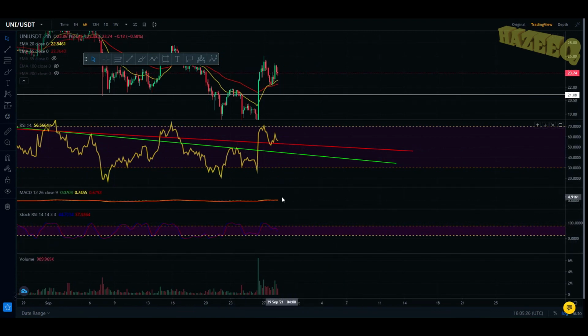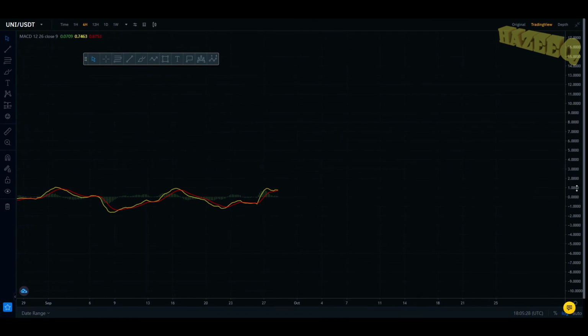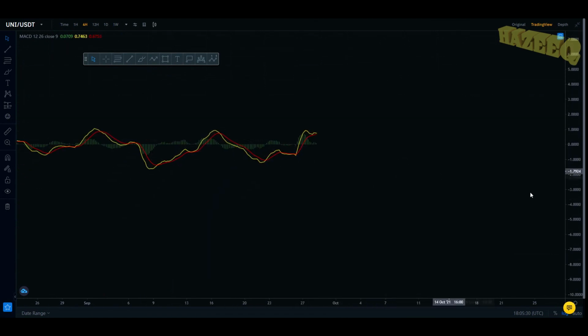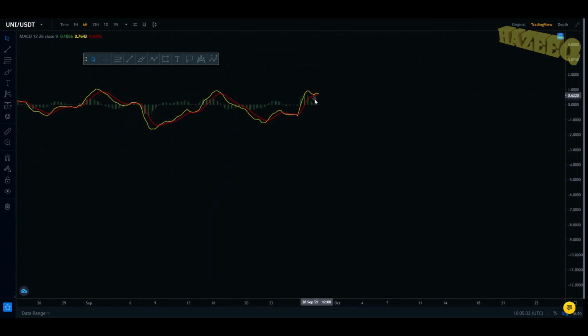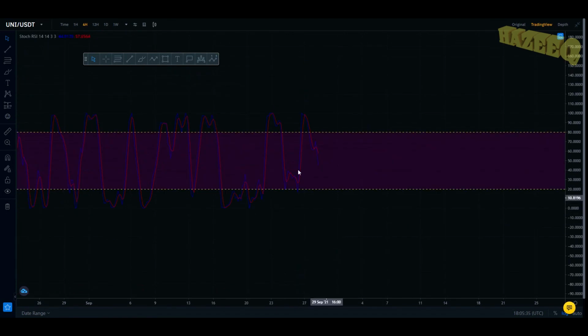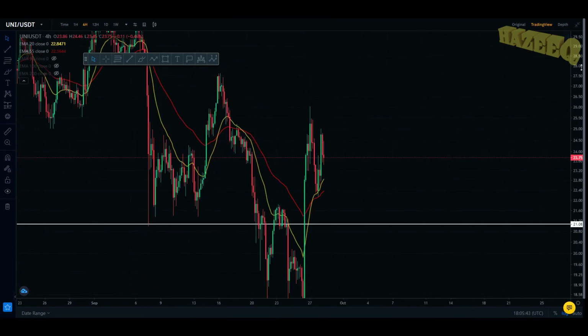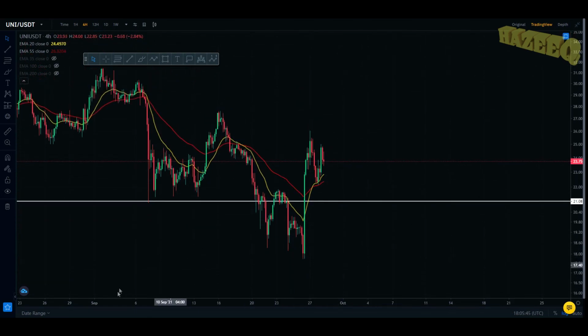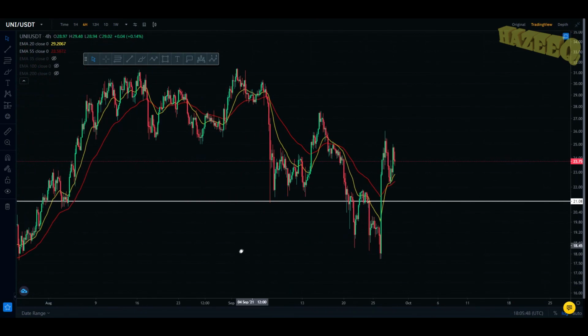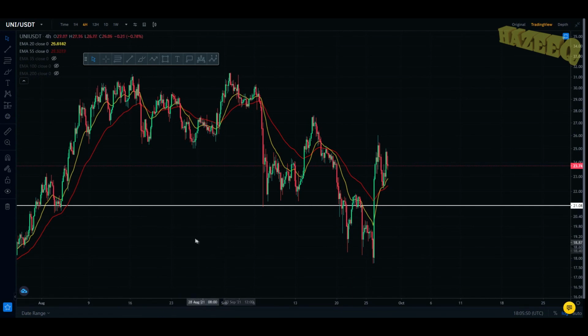So yeah, looking at the MACD, we are potentially going to form the bearish cross relatively soon. So have a look on the MACD, but I do think we're coming back down. As you can see, the stochastic RSI is on its way to the downside over here, the bottom. And yeah, so overall, I would wait just a bit to see where the pullback is going to take us. Dollar cost average into the projects. Never go all in. You know what I'm saying?